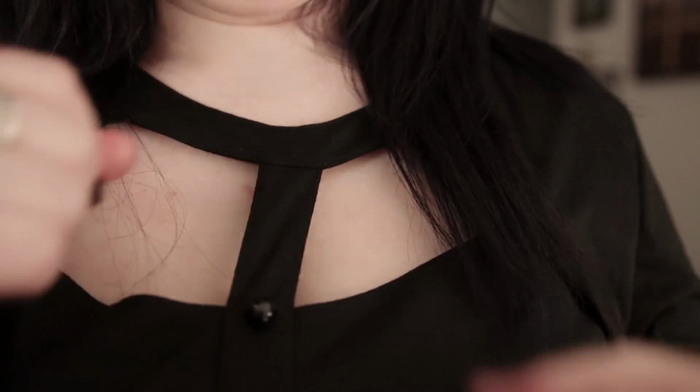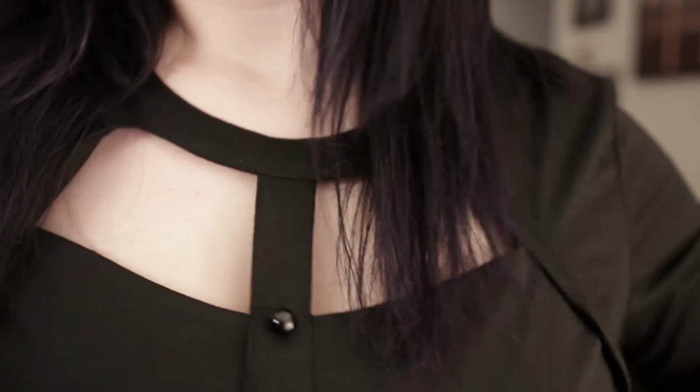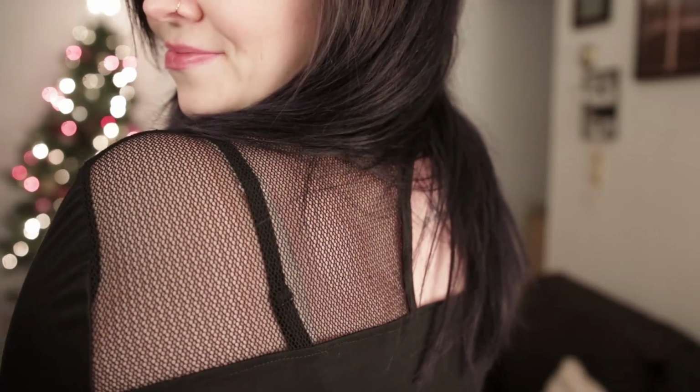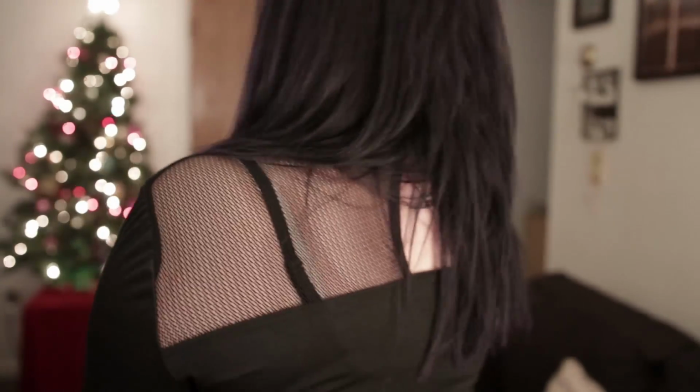Next up is this dress. Now, this was one of these things where I kind of just got this on a whim and thought, I don't know if I'm even really going to like this, but I do really like it, although I have a couple of problems with it. I really love the mesh back panel, and I love the keyhole in the back, and I love the cage design in the front, and this sort of faux cardigan sleeve seam there.